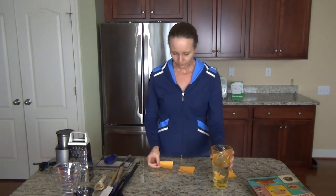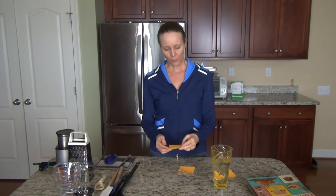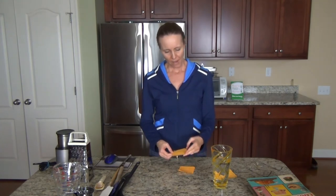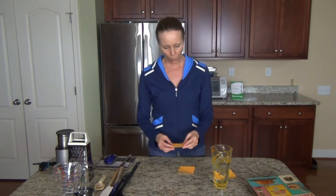All right, let's talk about all these different kinds of chopping. There's lots of different words used for chopping. You might see chop, rough chop, dice, cube, julienne, mince, pare, peel, score, slice, shred, sliver. All right, so that's a lot of different words that all basically mean to cut something up. So let me go through them really quickly about what those words mean.